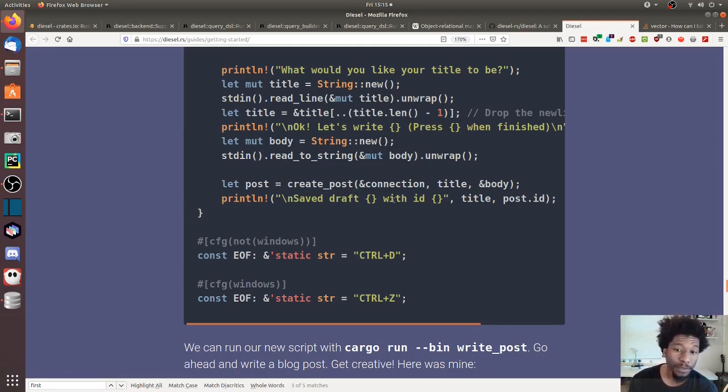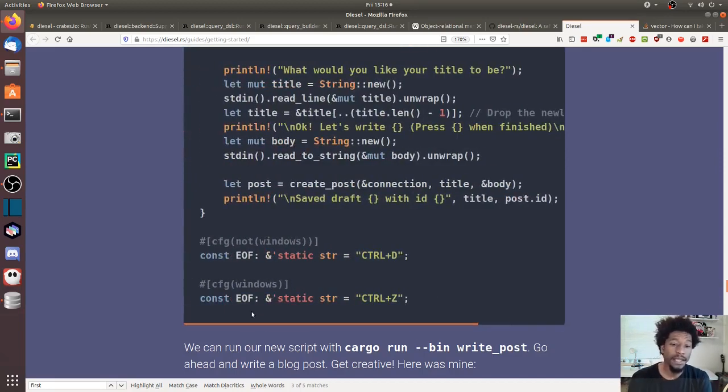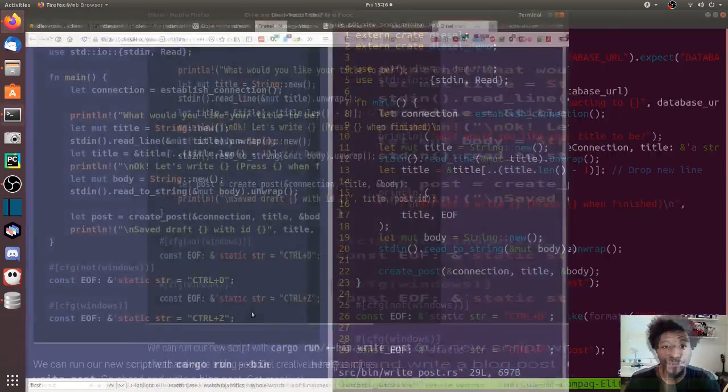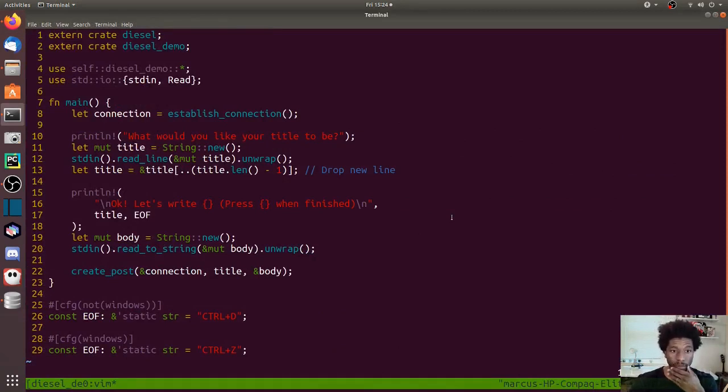So one thing we won't be able to do is, here they have the post returned and then they print it out. Given that I couldn't really figure out how to return the post properly, I'm just printing it out within the create post. And I don't think we really need this line at all. So I'm going to copy over that and let's see how it goes. Alright, so I've copied the code over. Let me make it bigger so we can see it. And it's more or less the same with the exception of down here, create post, where I'm not returning anything. And I kind of just let it rock there.